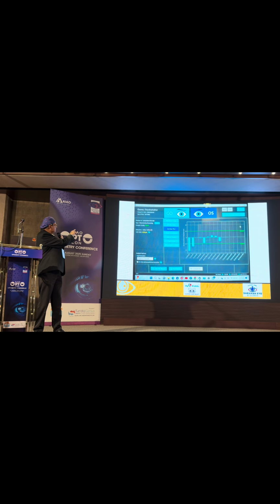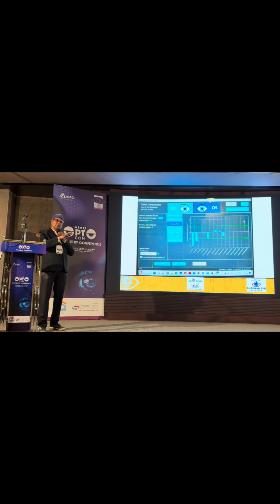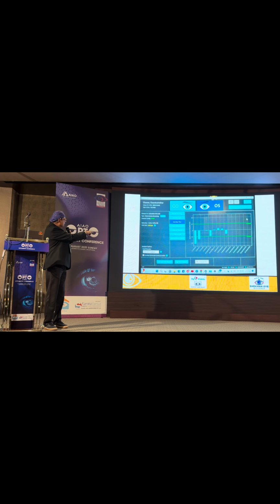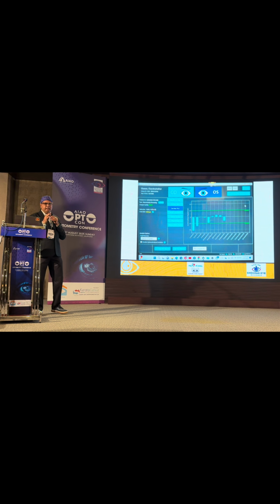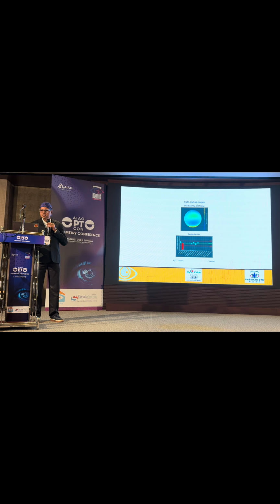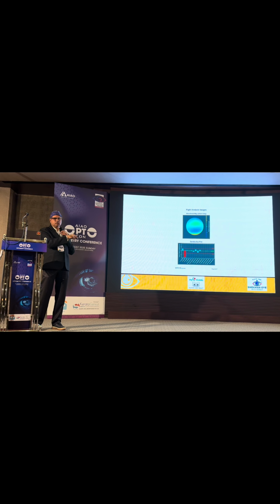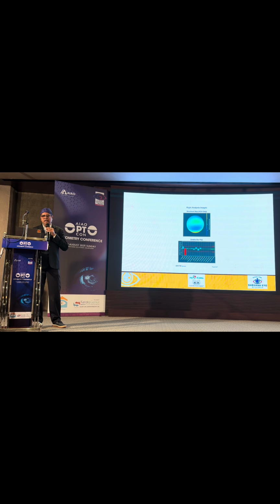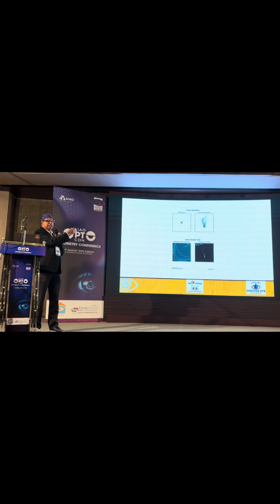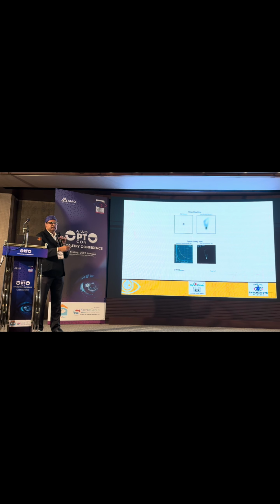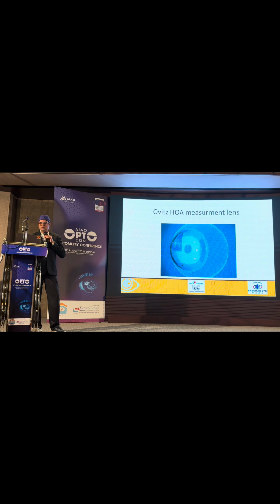This is how the graph looks like. This is normal. If it is blue or yellow, the patient has some aberrations. See, this vertical trefoil is a little more than that green line, so the patient may have little problems. But if you see something like this red, the patient has a lot of aberrations, and is complaining of high order aberrations, glares and other things. Point spread function: a normal person will see E like this, that patient will see E like that. So much deviation. These are the numbers that are used for designing.